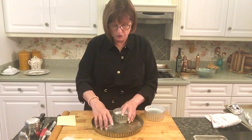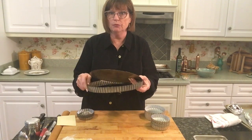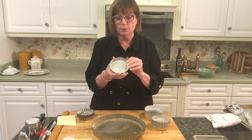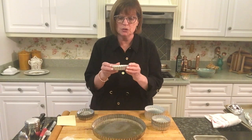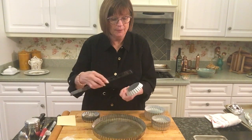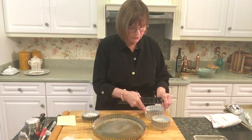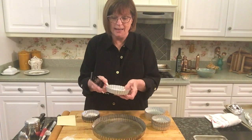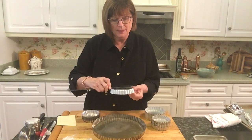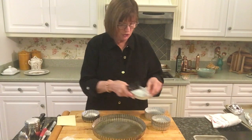So you can either do it in a large 10-inch tart pan that has a removable bottom, or if you wanted to do it as an appetizer like we did at the restaurant, you can use this size, which is about 3.5 inches. It's almost 4 inches from the top. From the bottom, it's about 3¼ inches. Or if you wanted to do it more of a luncheon size, I would say this is 4.5 on top and about 4¼, so a little bit larger for a luncheon size.